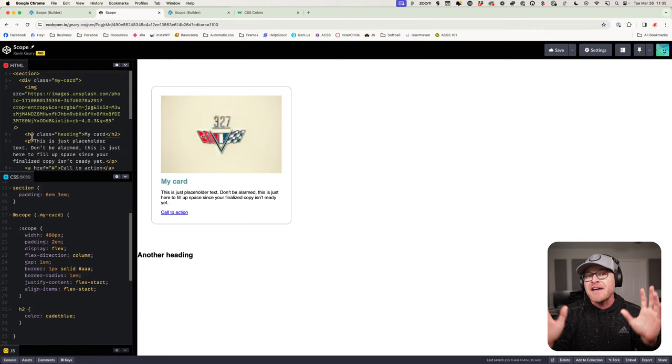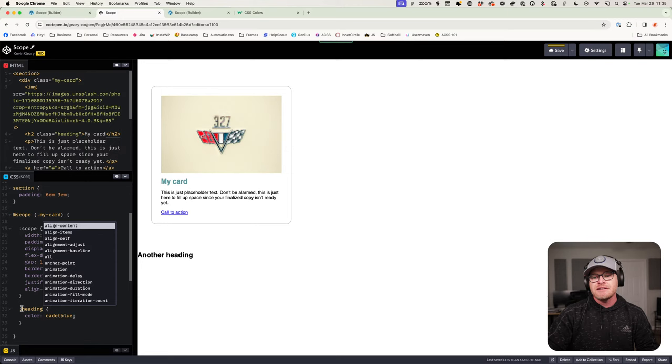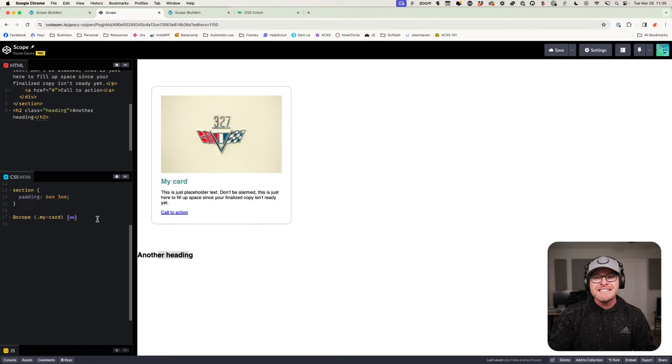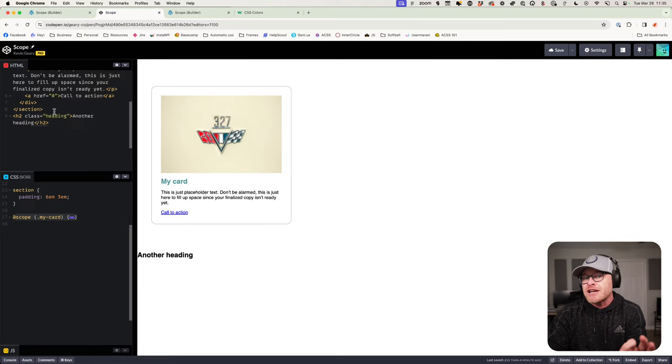And we're about to take this into a page builder in just a second, right? Because now I can say heading is color cadet blue, right? And look, it's cadet blue. Now, what if I come down here and I say this H2 has a class of heading? Doesn't matter. Because this heading, color cadet blue, only exists within this scope. Okay, so I'm free to just use generic class names now. I don't have to get all repetitive, my card, double underscore, right? I don't have to do all that. I just say, hey, this is going to be a heading. And then as long as I scope that style, I'm good to go. I'm not going to accidentally globally style every heading that has a heading class, okay?